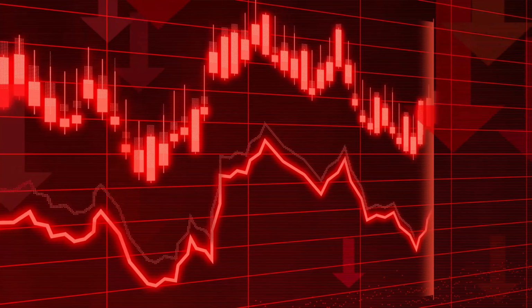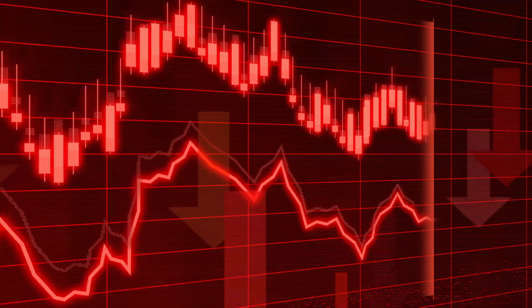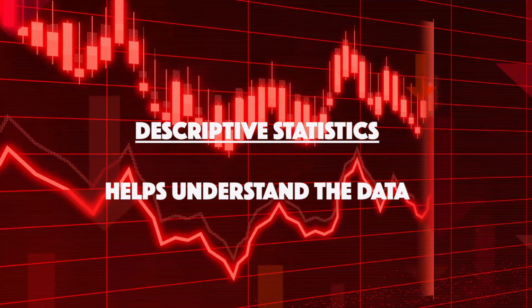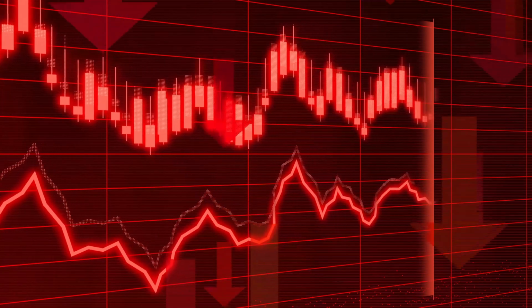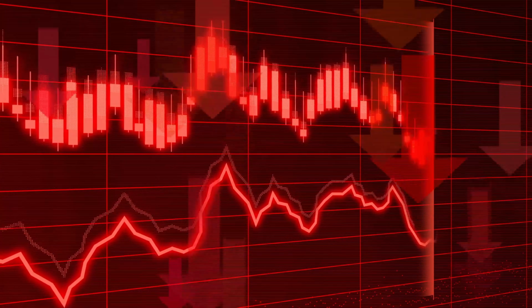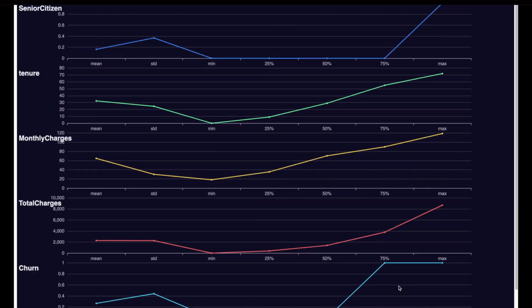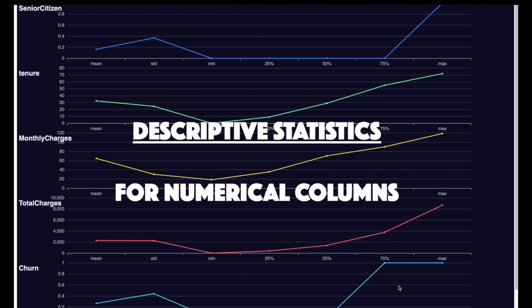Now, let us first start with some descriptive statistics about the data. Descriptive statistics allows us to better understand the data, which will help us to determine the data preparation rules we need to apply. And let us first start with the descriptive statistics for numerical columns.